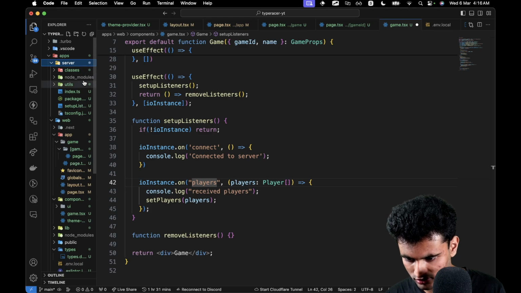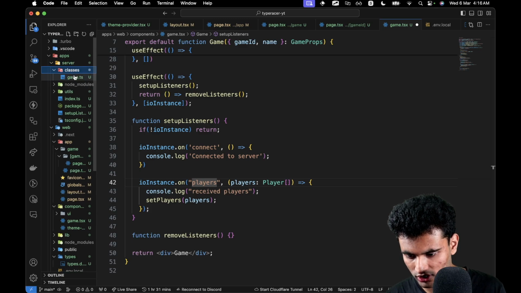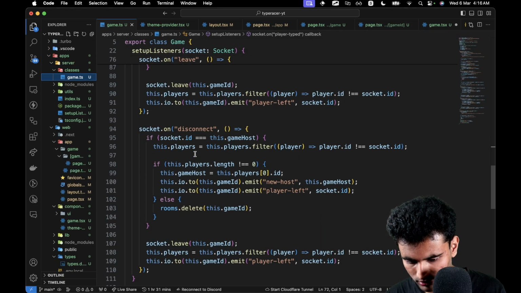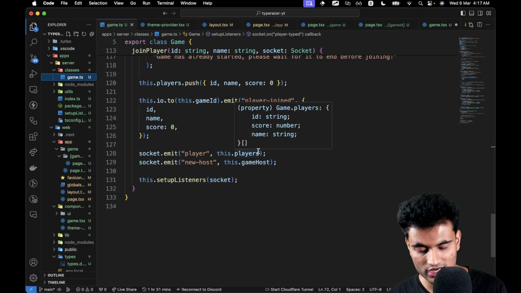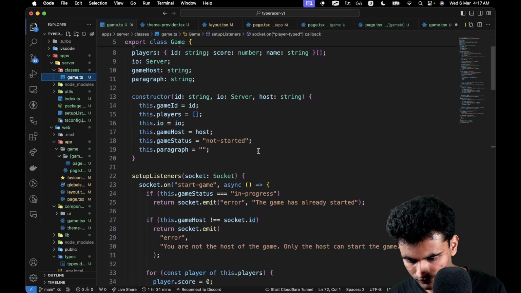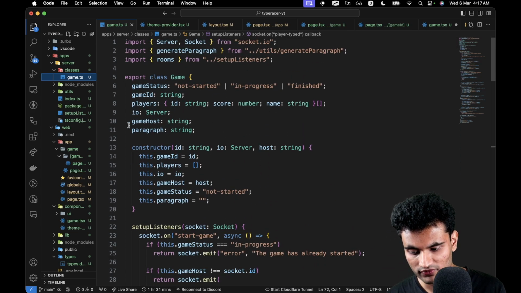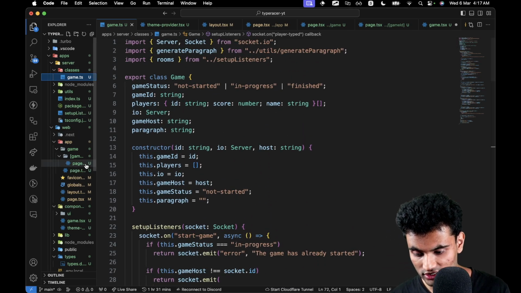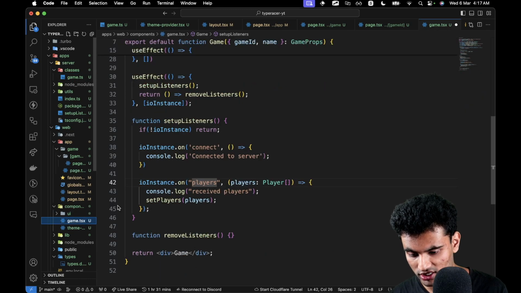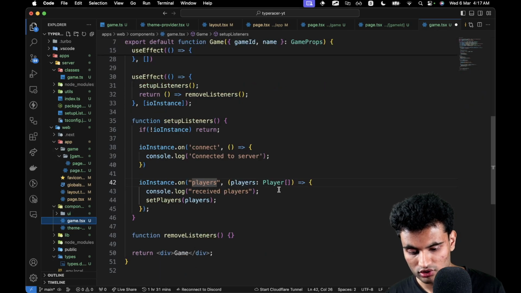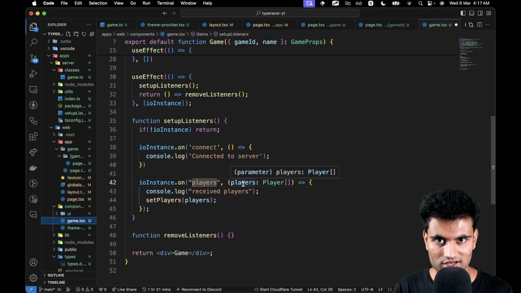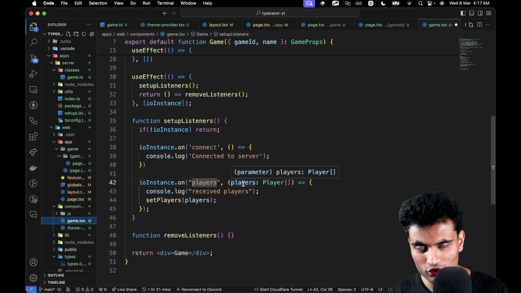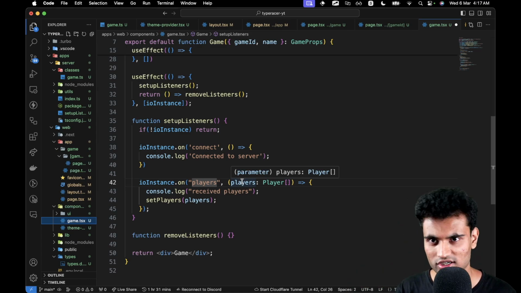I want to show you how the params thing works. If you go to classes, let's check the any players thing. Wherever we place any players, we are sending this dot players directly, right? We are sending an array with the ID, score, and name, which matches the type here in game.tsx. So the thing you send in the argument, you can get as an argument in a function. It's that easy. It does all the hard work behind the scenes. You can simply do it like this. I like this very much about Socket.io.